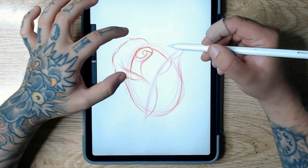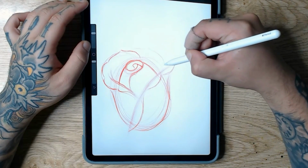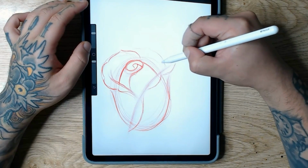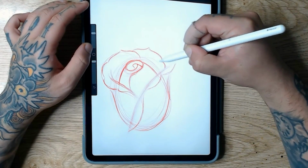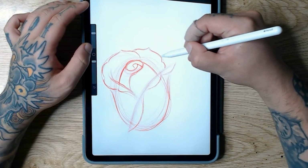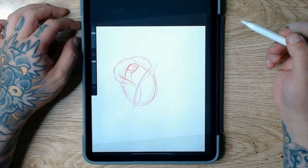Now to make things a little more uniform, you've got this little gap here. I might just come around and add in this additional small petal towards the middle. That'll line up nicely with the petal on the other side there. So that's essentially going to be the center of our rose.